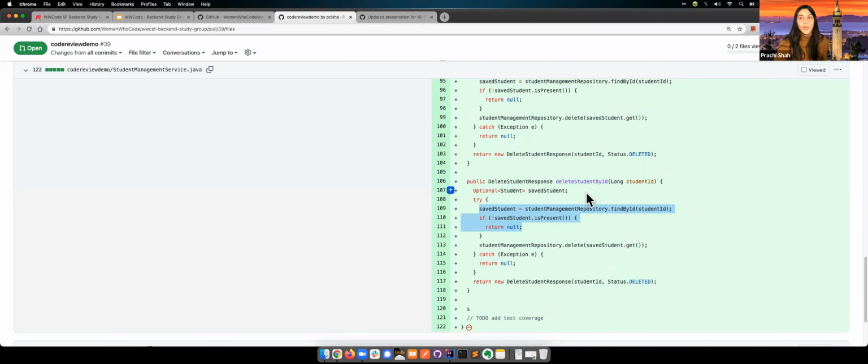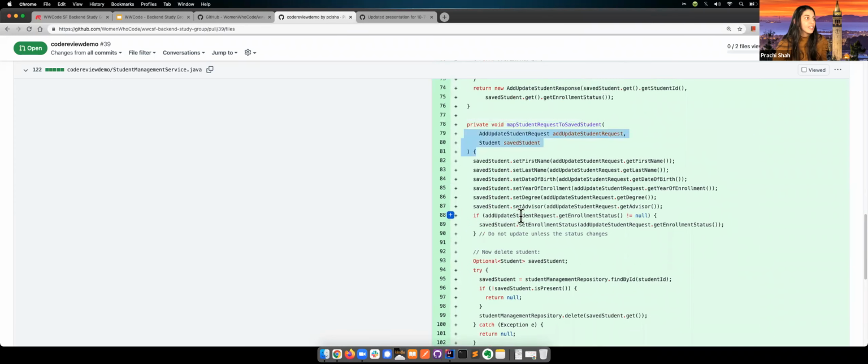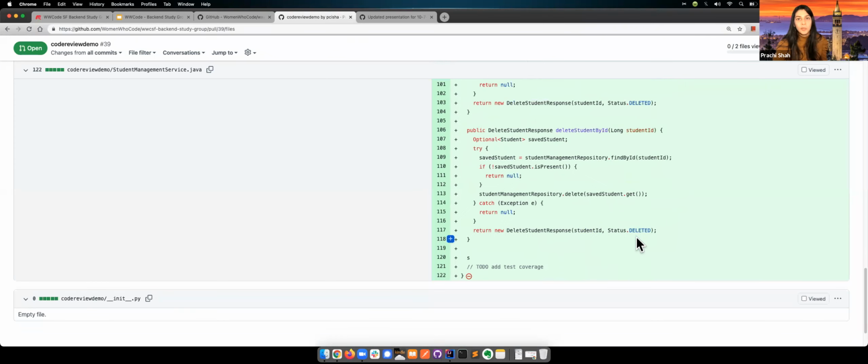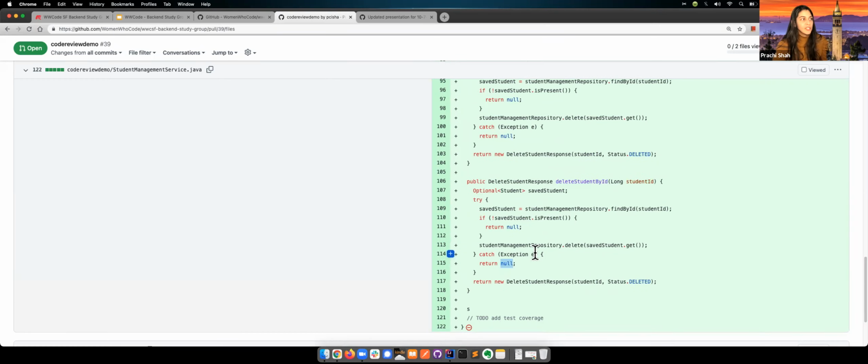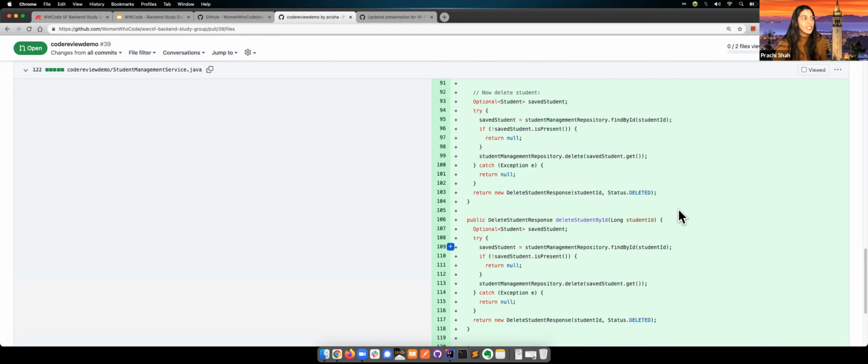First, I would ask, can you clean your code so I can do a good review? Can I spend a good amount of time doing your review? Because this bracket here and these comments here are super distracting. This is bad code, right? You're returning nulls. You're not doing much with the exception. You're not logging. Where is monitoring?